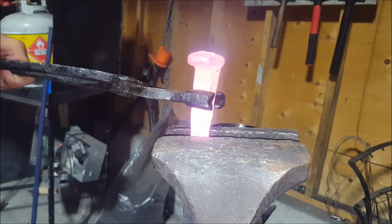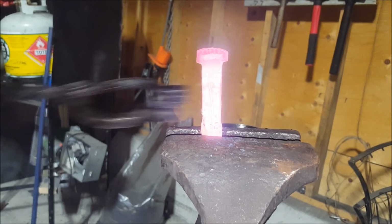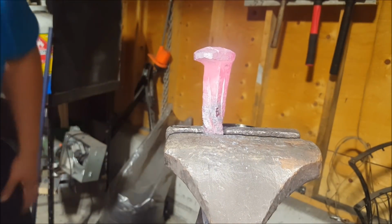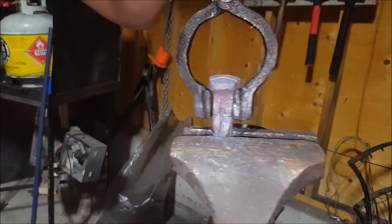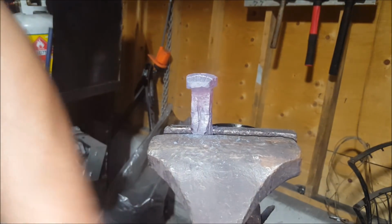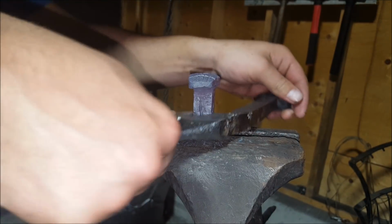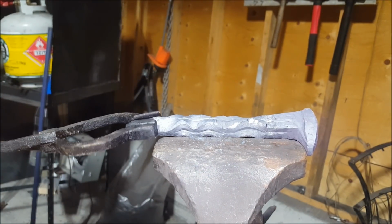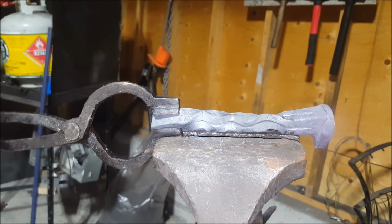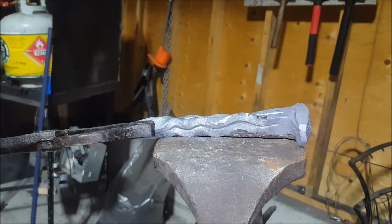Nope, too hot for that. So pretty much back and forth, back and forth, back and forth. If it wants to work with you. That's better. And then the other way again. No, it's not the prettiest thing ever, but it is my first. Okay, so I'll clamp it here next time and then turn the head, and then I'm done.